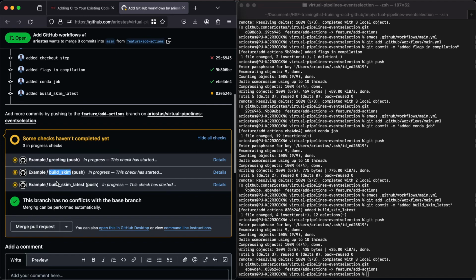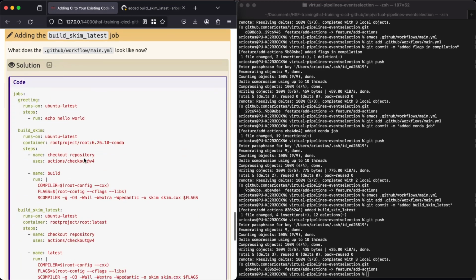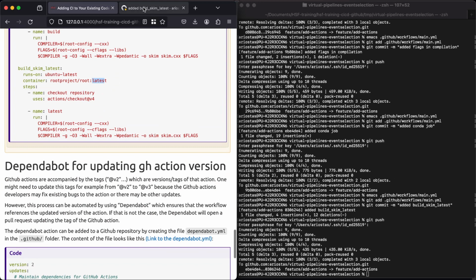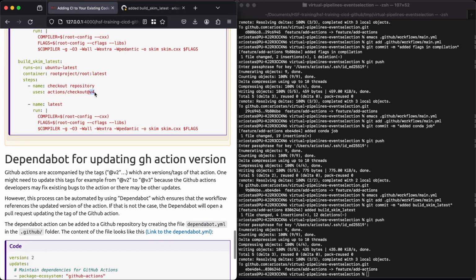This is the one we had before, but now we also have the one with the latest version, where we simply changed this part to be just latest. And while we wait, I'll talk about these tags that you see over here. So this in general can be any reference. They can be, for example, a branch name or a commit hash, but usually you'll see just tags like this, like before.